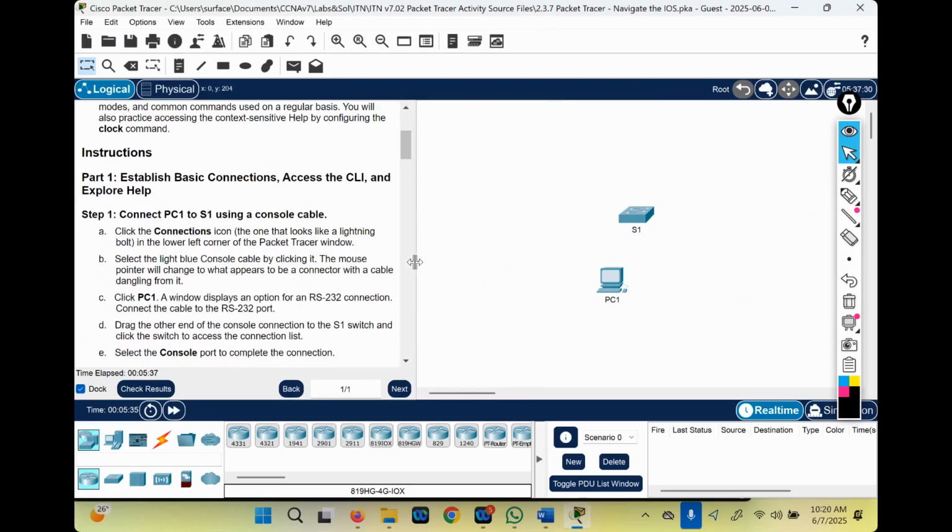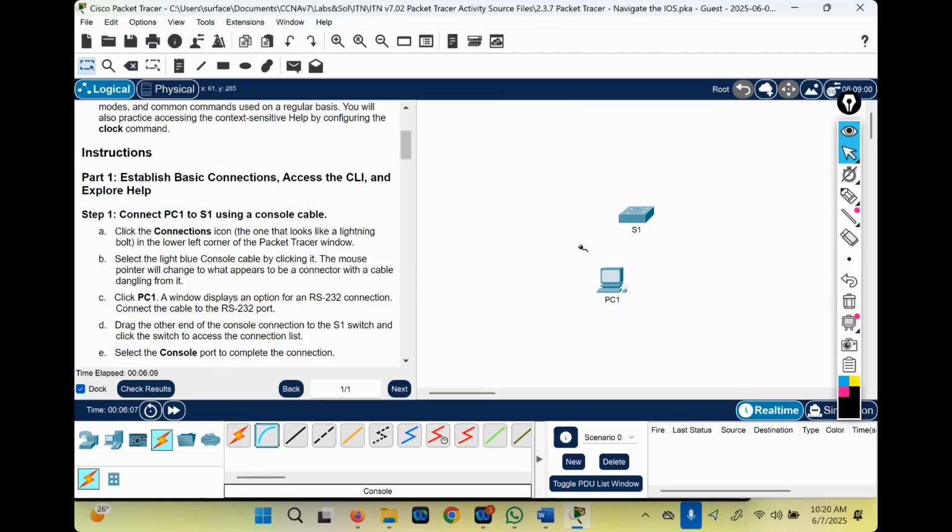So look, they gave us one computer and one switch. They said we should connect this computer to the switch, not for data connection, not for browsing, but for the purpose of configuration. So what will I do? I'll go and get the cable, then get console, then click this computer, go to fast Ethernet. Sorry, fast Ethernet is for data, I made a mistake, that should be the console port.